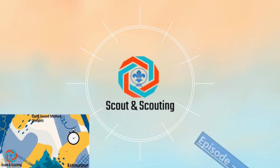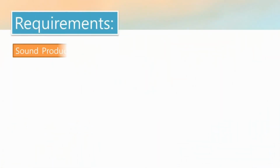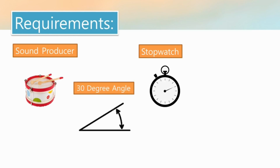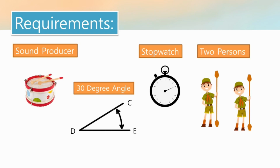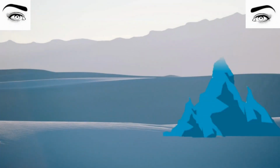Today in episode 12, we will use the light sound method to estimate height. Also in this episode, we need a drum or something to produce sound and a stopwatch. Along with these, we need two sticks which will be aligned at a 30-degree angle. We're considering one end as C and the other ends as E and D. Today we're estimating something big, which is a hill.